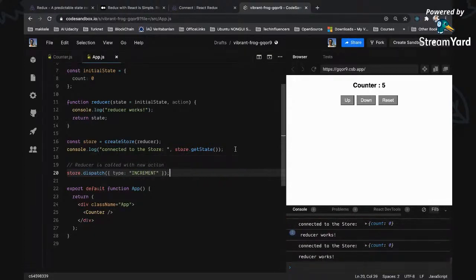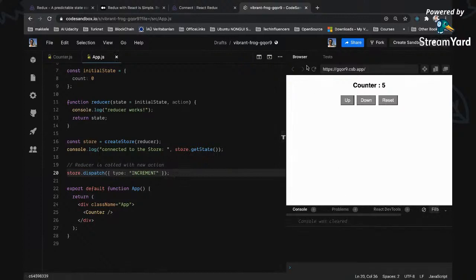So I'm just saving this. You can see reducer works, connected to the store, and it is dispatching an action again, coming to here. So this is how it's working. Actually, I can clean here and save this again. Let me do a refresh to this app. So it's calling the reducer function again to dispatch the action.